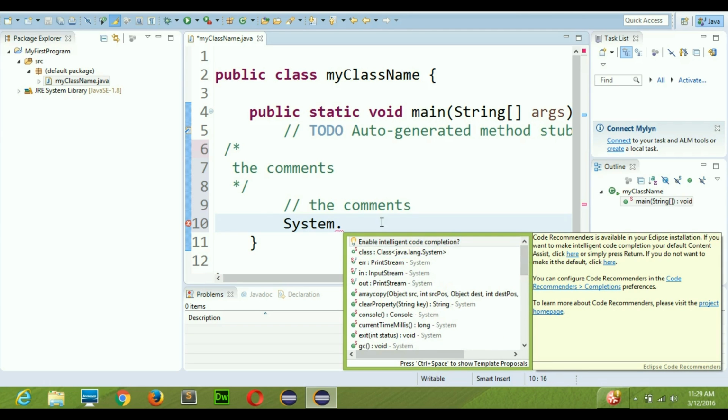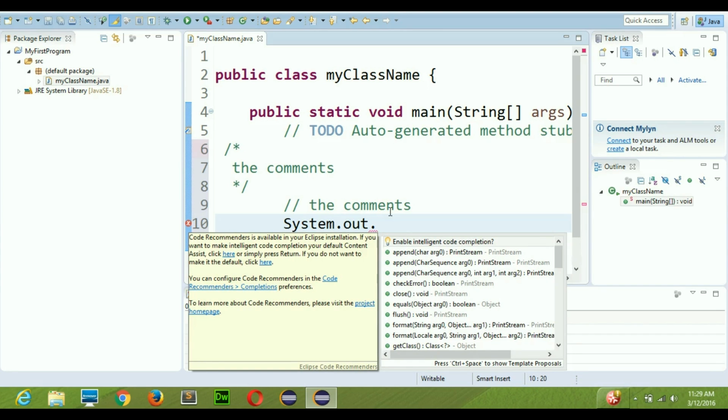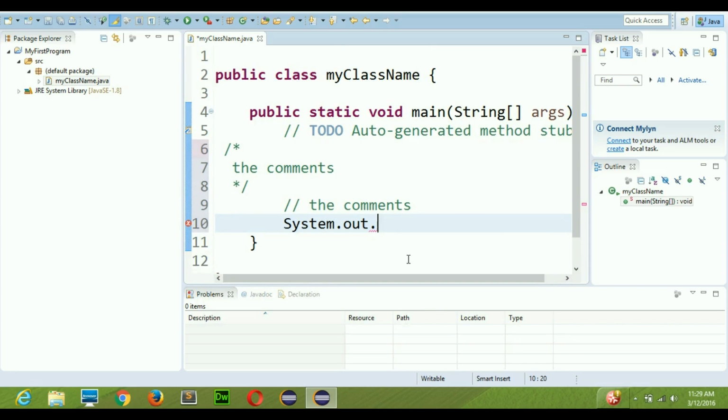Okay, so for now I will just write here System.out. The dot out is also a built-in class. When I press dot, it will also show me a lot of suggestions, because Eclipse already detects, and detects successfully, what kind of thing the user wants to do. Okay, I want to print something.